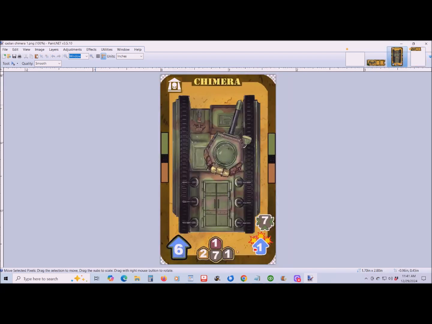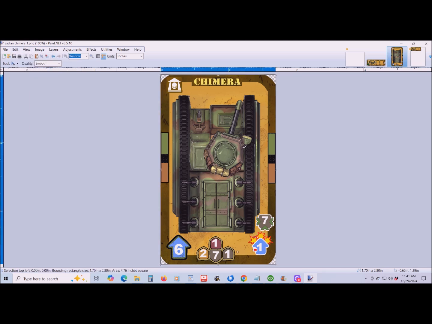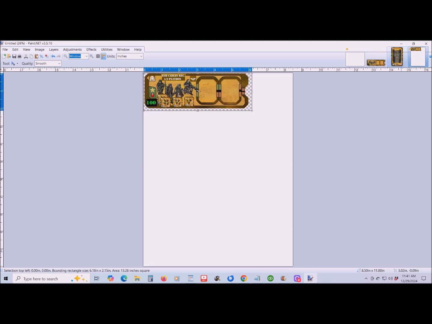I can come back here, edit, select all, just Control A. Control C to copy it, bring it back to my page, Control V, put it down here. So I can put this down here, and essentially I can fill the whole page up. Unless you have a special printer, you're printing on white paper, so the stuff that's clear on the PNG image will just come out white on your paper. And you just take it and cut out with your scissors, put it on some cardboard, and you have your own stuff. So I just wanted to throw that in.